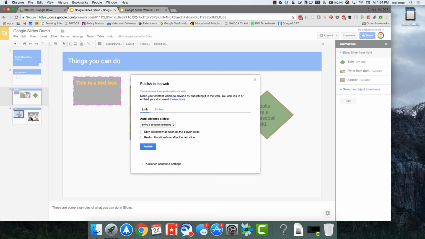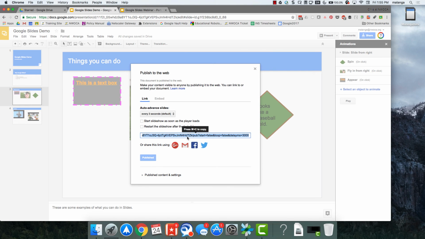We can also publish our slideshow to the web. And so we can get a link that goes to the web, or we can embed it within a website. So that's a cool way to do it. The slideshow will just show up. So right now we'll just do the link, and we can set it up to move every 3 seconds or every 5 seconds. And then we can publish it out.